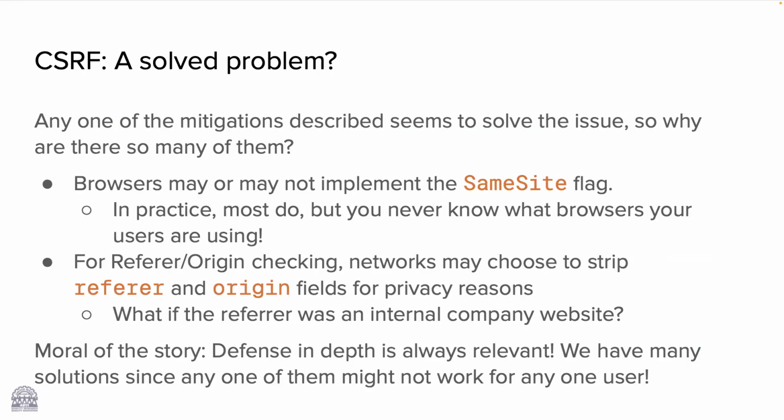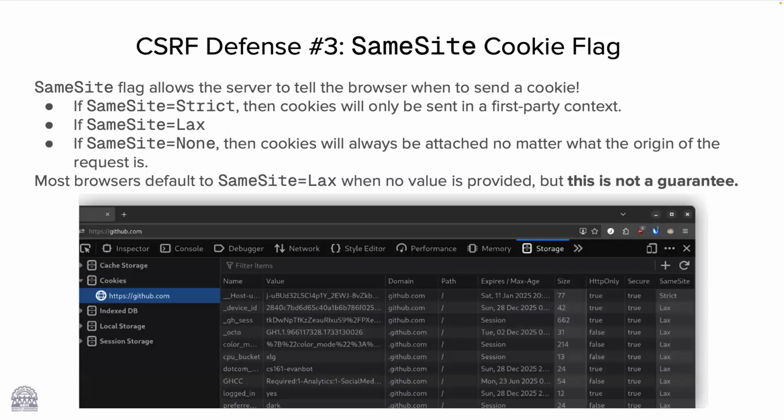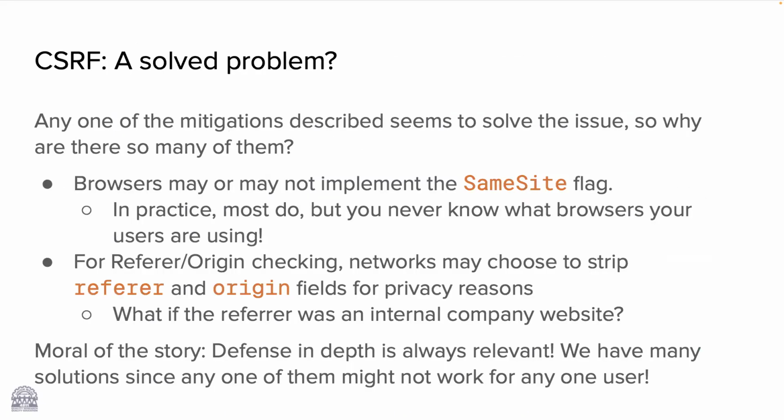So with all these defenses, it seems like CSRF is no longer an issue. Well, the problem is that this depends heavily on server and browser implementations, right? The problem is SameSite is a pretty recent flag. When I learned about this a while ago, it was really not implemented anywhere, except for Firefox. So you can't always trust the browser will do the right thing. So you always want to use one of the first two defenses, either the token or the referer/origin verification.